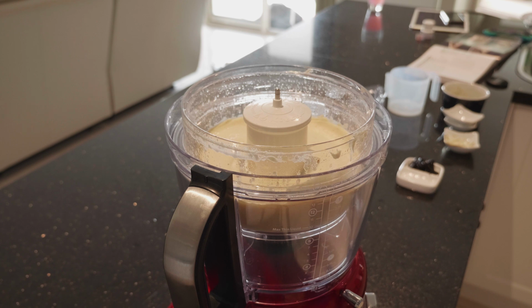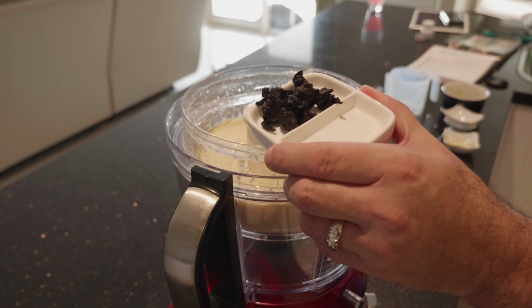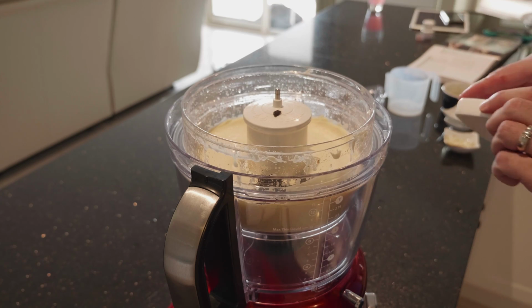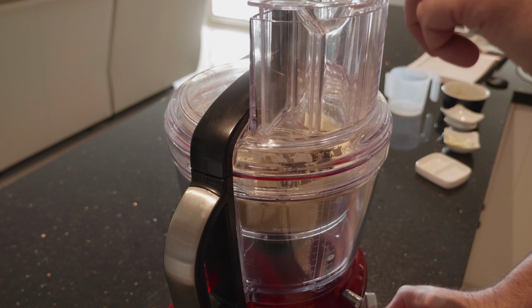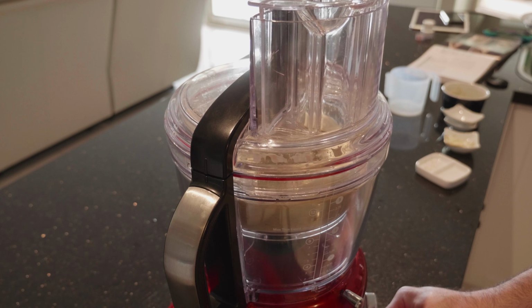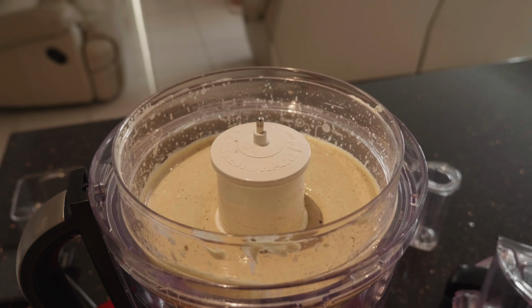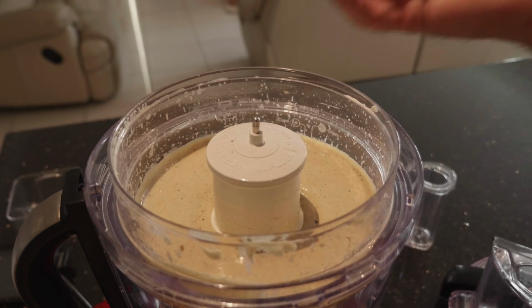That tastes really good. So what we'll do now is we'll add the garlic. So this is the black garlic. So this is going to make it more of an aioli. So the black garlic goes into there, and again we'll give it another 20 seconds, 30 seconds, and see what that goes like. So there you go, that's got the black garlic all cut into there, chopped up into there.